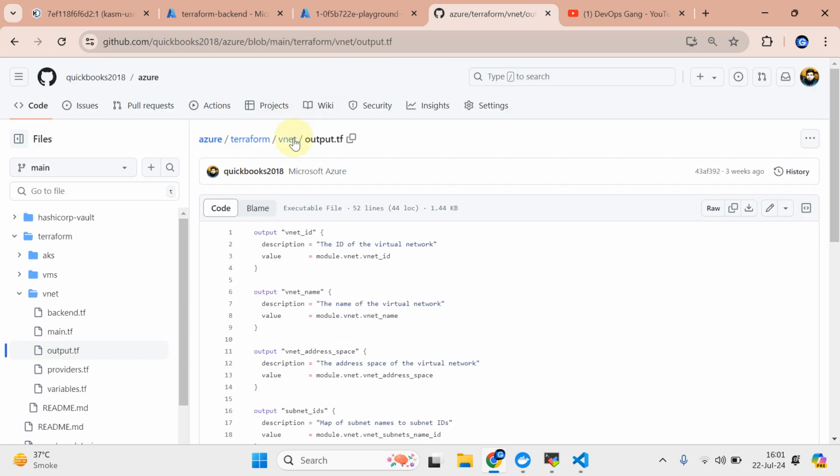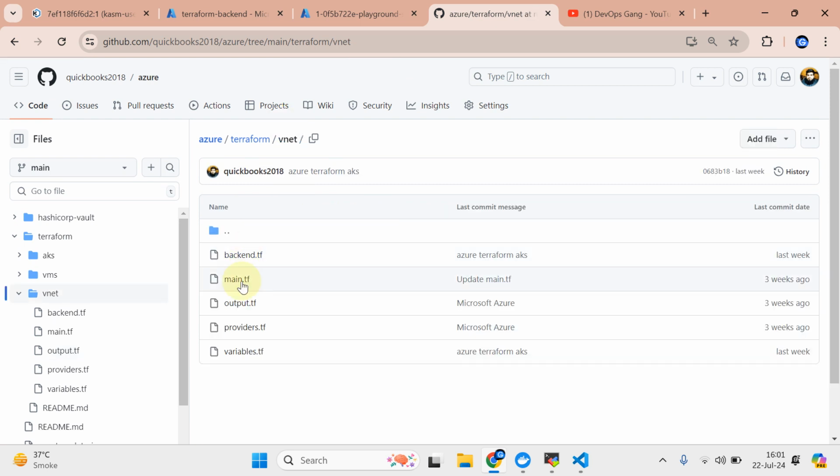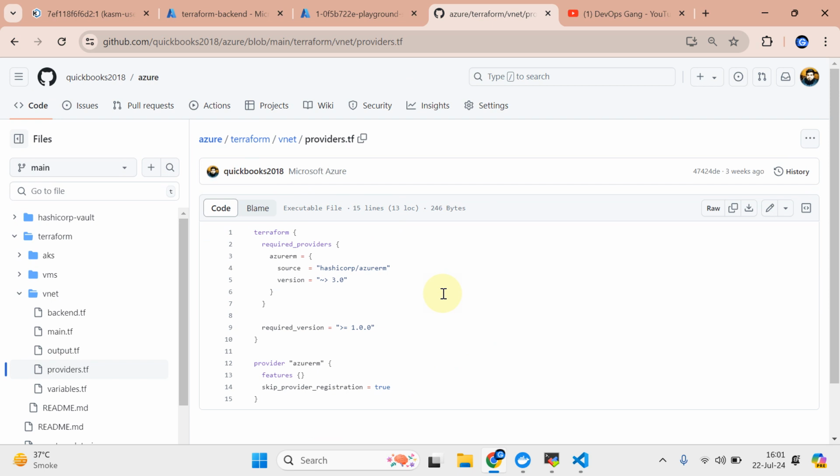I showed you backend, main.tf, output.tf, and variables.tf. The only thing I need to show you is the provider.tf, right? You see, our provider is AzureRM, from HashiCorp, and we are going to use version 3.0, right?